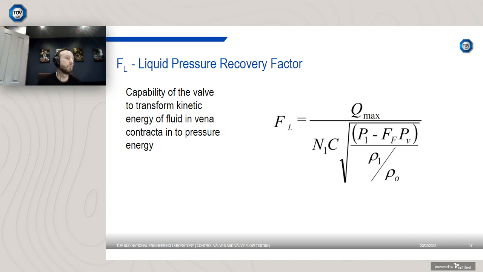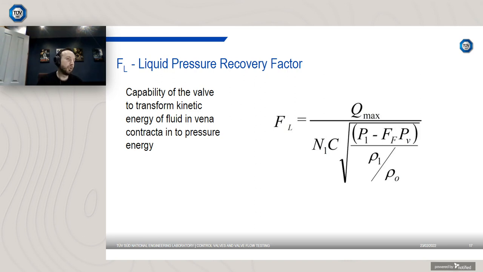And this leads us on to the pressure recovery factor. So the pressure recovery factor is a measure of the capability of the valve to transform kinetic energy of the fluid at the vena contracta into pressure energy. In simple terms, it's how well the valve recovers pressure once it hits the vena contracta, or the point of maximum restriction.